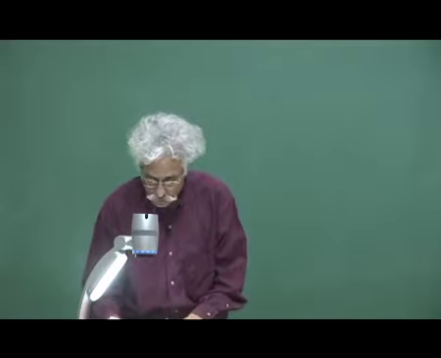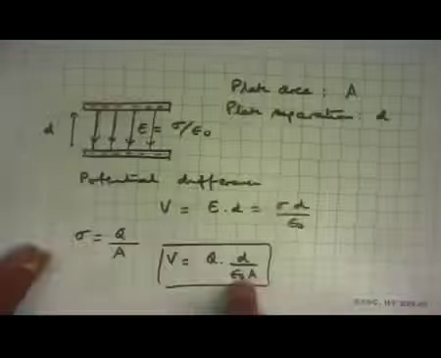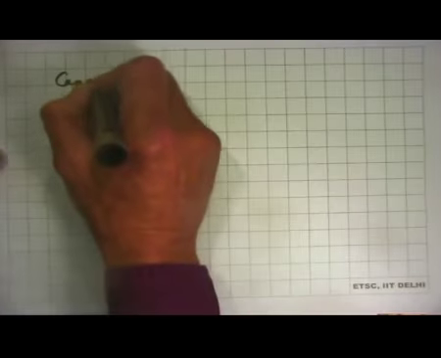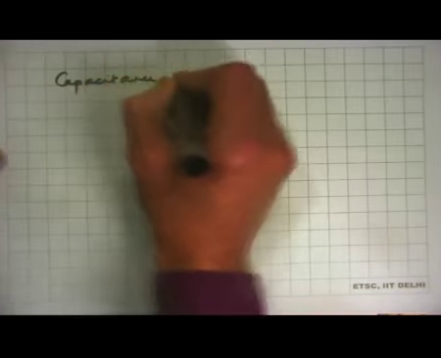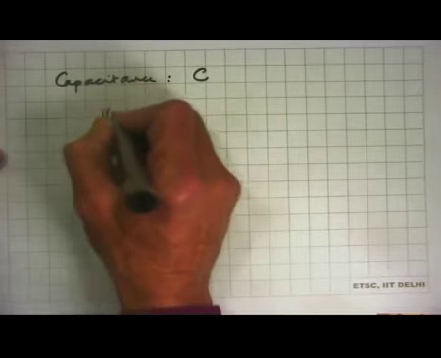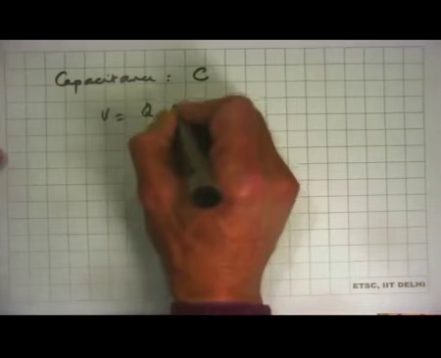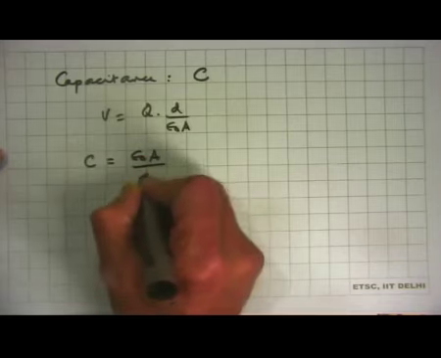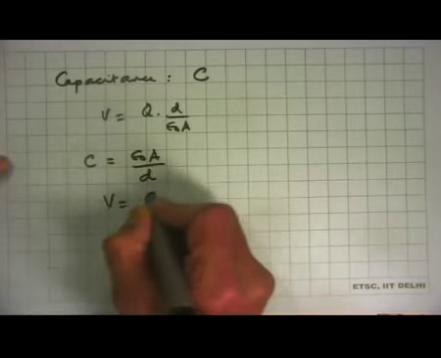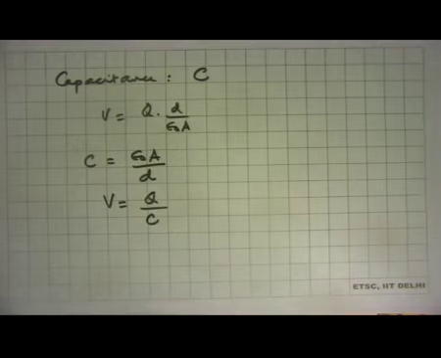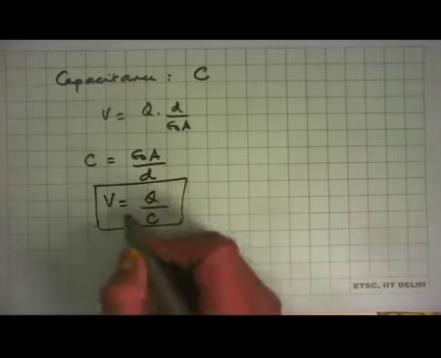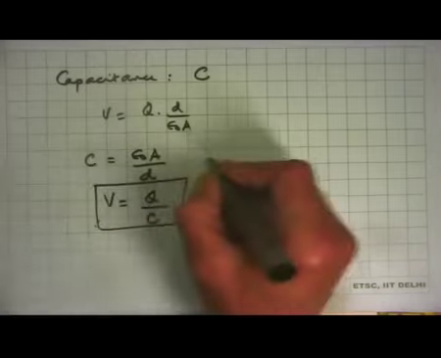So, we can define a quantity here, this is a constant here which we define, and we define what is called the capacitance C. So, we had this equation V is equal to Q into d by epsilon 0 A. So, we define C is equal to epsilon 0 A by d. So, V is equal to Q by C. So, that is a relationship. So, this 1 by C is the proportionality constant which relates V and Q, and this is called the capacitance.